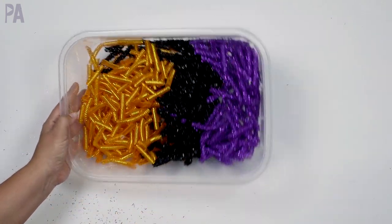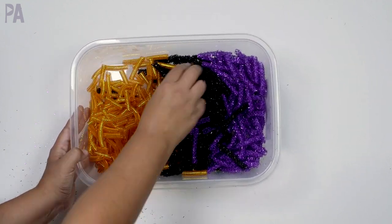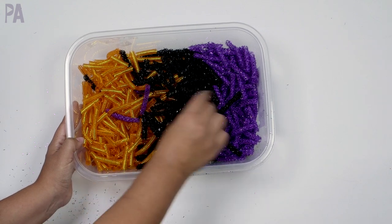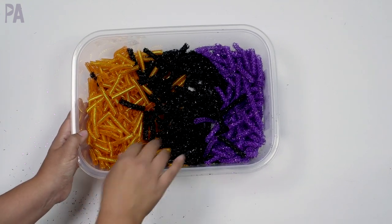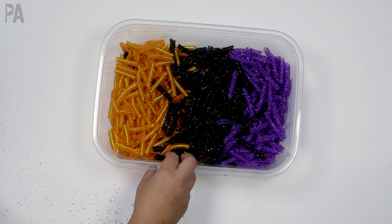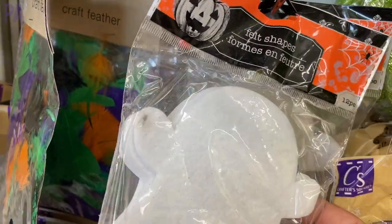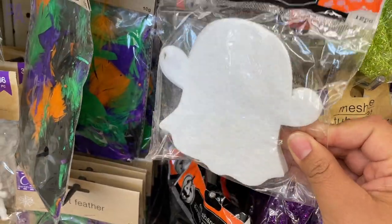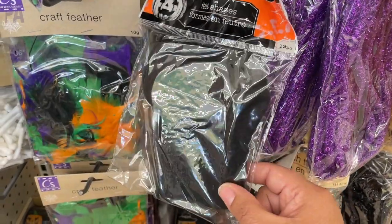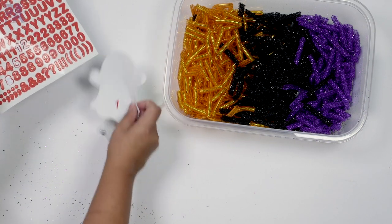For the next activity I'm going to reuse the same bin, because it's important to know you can reuse materials and make something new with a new twist — you don't always have to buy something different. Use what you've got — that's my big mantra. We're going to use that same base, and pom-poms are always a fun base too. This time I found these felt ghosts — they also had felt bats. I thought it would be fun to use them for a counting activity, so I'm going to put number stickers on them. These also came from Dollar Tree, but you can just write on your ghost if you want.